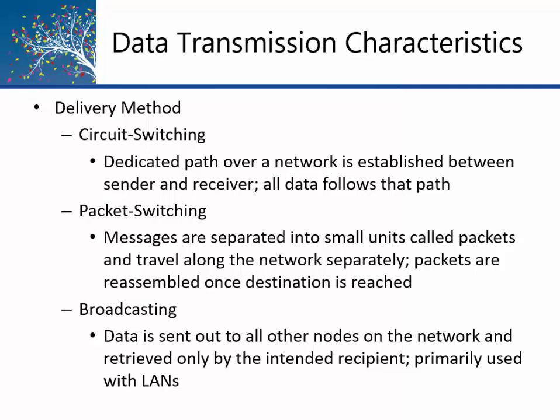Packet switching is what the internet uses. It does not create a fixed circuit from your computer to a computer in Texas for your friend that you're emailing. What happens is the email you're sending gets broken up into packets, and the packets get sent from your computer to his or her computer in Texas. Each packet of your message can go on a different path. Broadcasting, again, sounds more like a one-way approach to the material. But packet switching is what we use on the internet. Circuit switching is what the old telephone system used to use.